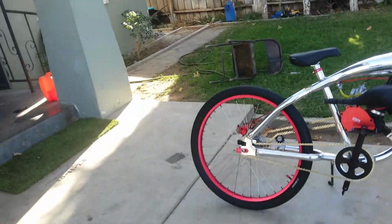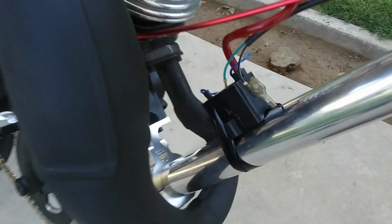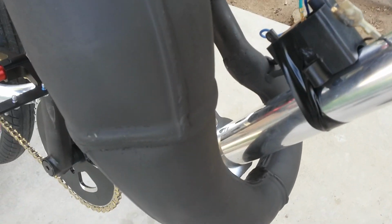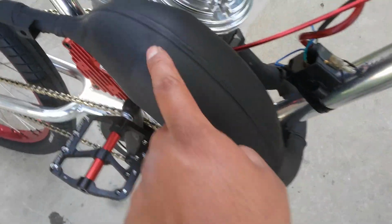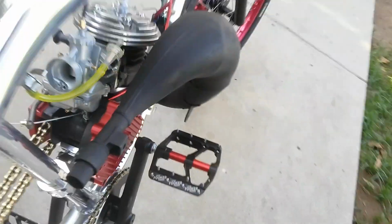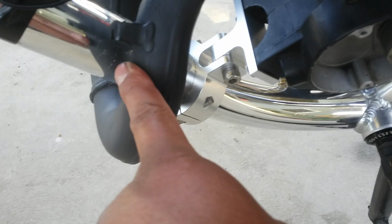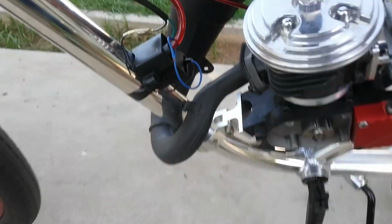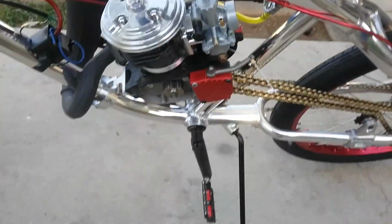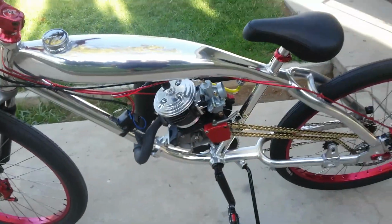Yeah, that's the bike. I'm not too sure if this is the YZ80 pipe or not, but hopefully it does good. All my welds are sealed, there's no holes in it. I painted it the same color as the motor, using the same paint. You can see that paint is this color, so it's the same color. I still have to put the magneto on, which should be really easy to get done.